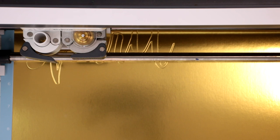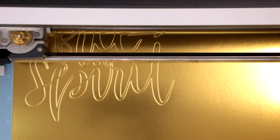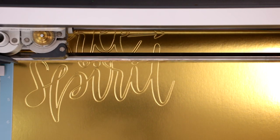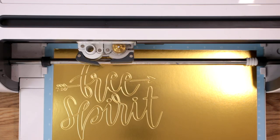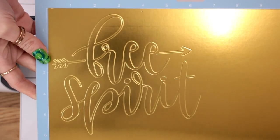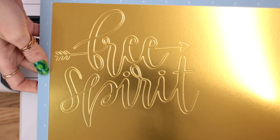So this is normal, so every so often the blades will do a rotation and it just means that they're working fine and it's absolutely fine. Wow, look at that, that is amazing. I am so blown away by this. I absolutely love that, I really do, that is just amazing.